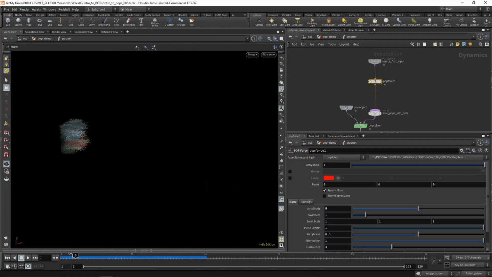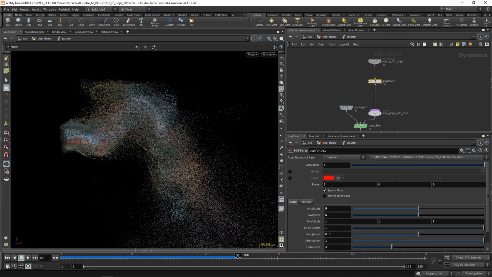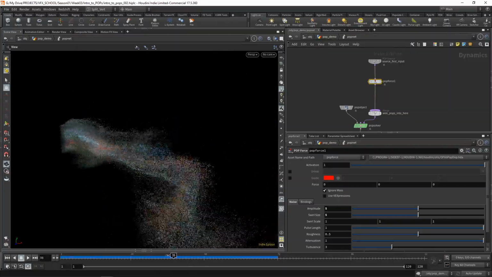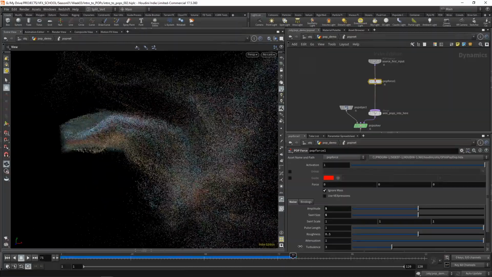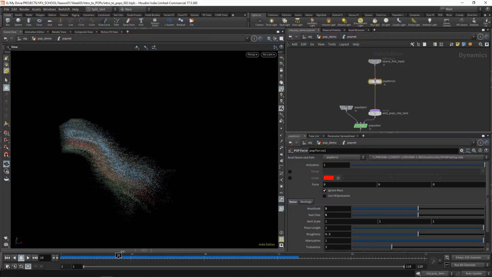Now there are some parameters that should be pretty familiar, or that have an easy correspondence to the parameters that you usually have on a noise. The swirl size is going to be kind of a frequency of the shape. So the higher this is, let's say 5, it's going to give us variations more like this, that are bigger shapes of noise. So it depends on the effect that you're going for. And this is a good setting for us to be able to see what the other parameters do.